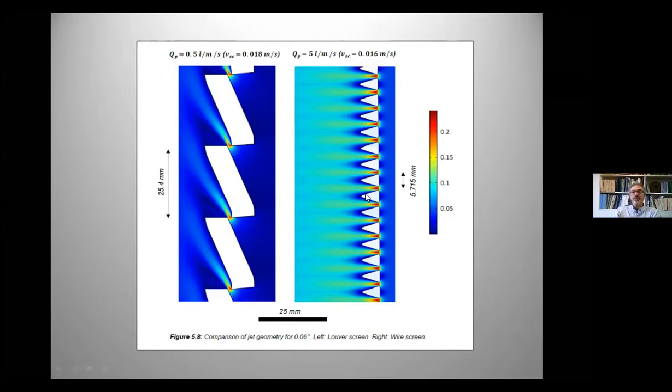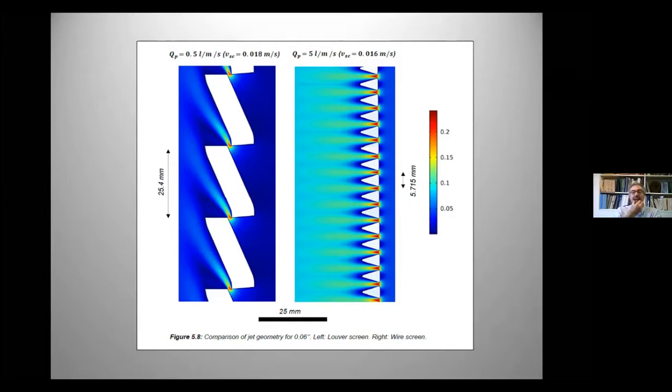Similar flow rate, 0.16 meters per second through a wire wrap screen, and you can see each of the different contributions of the water coming in through the different wire profiles here. You can see based on the velocity scale here that you've got a higher velocity through the screen openings, even though these openings are the same size, in the wedge wire screen. You also have a higher level of turbulence inside the screen than you do in a similar louvered screen based on these entrance velocities.